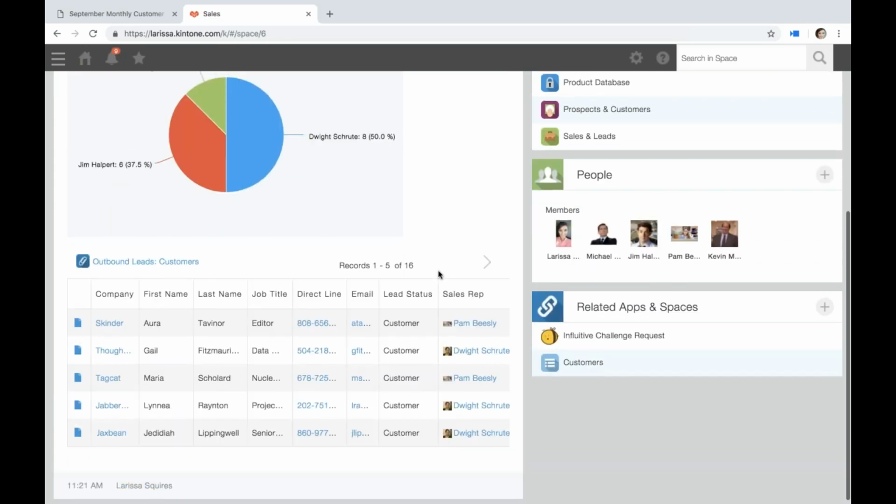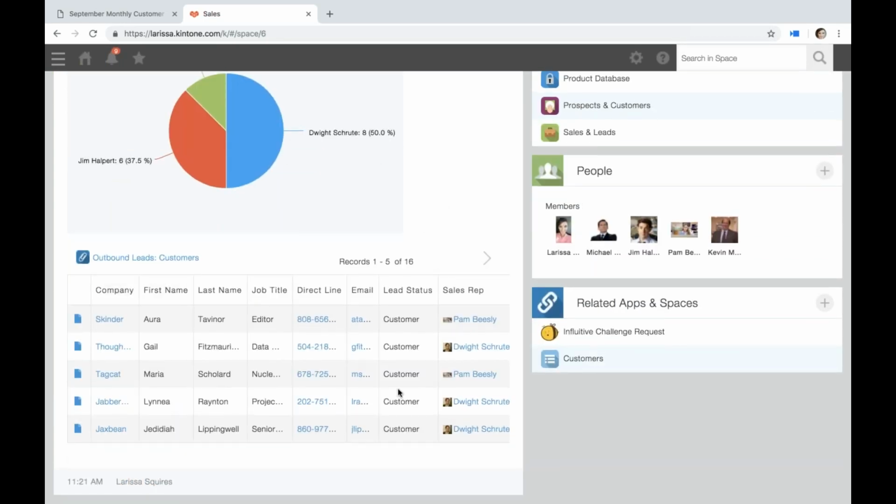So here's what a graph will look like here. And then this is what a list view looks like when added to your announcement board. And then you can just click the over button to take a look at the other records in that list view. So this concludes our training on viewing and analyzing data in an app.